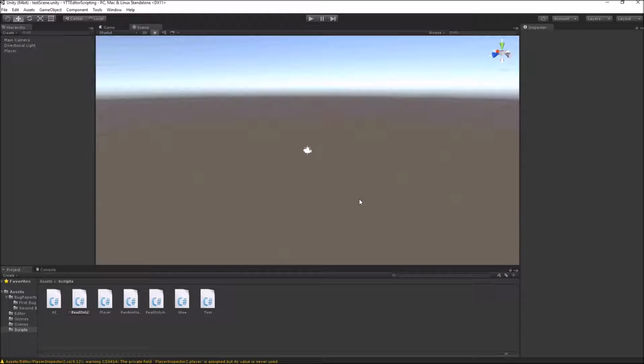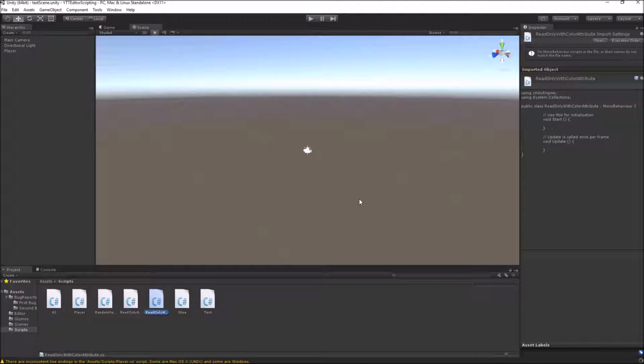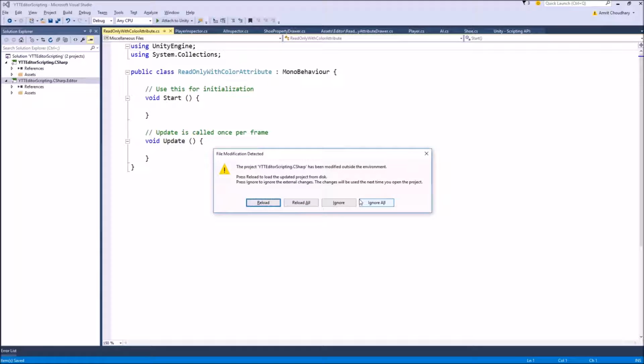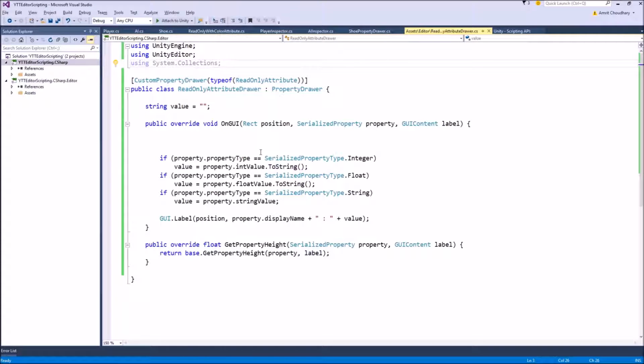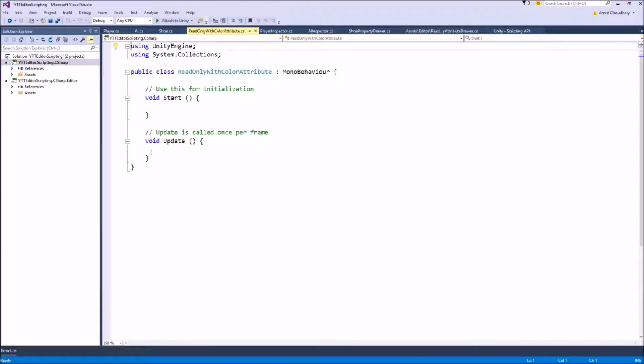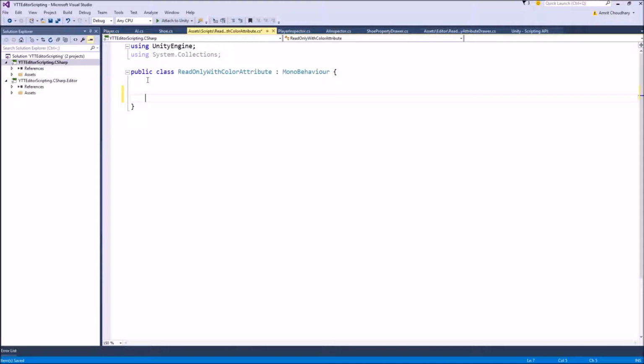So let's name it ReadOnlyWithColorAttribute, and any argument that your custom attribute is going to take, you will have to define it inside the constructor of that property attribute.